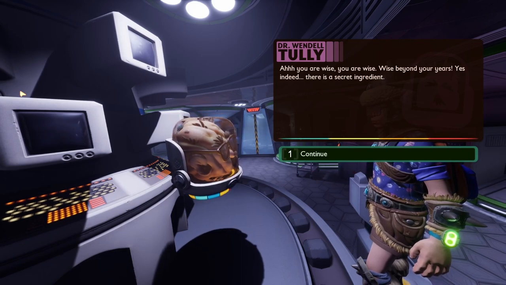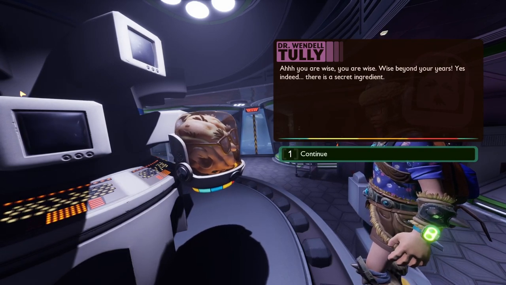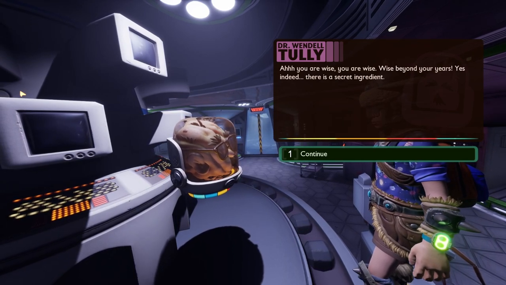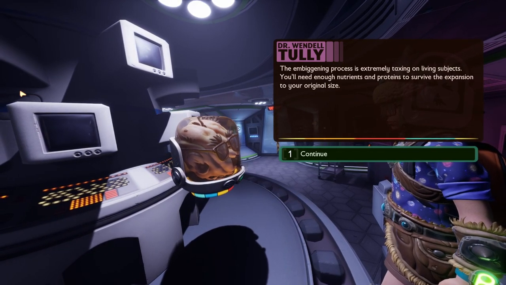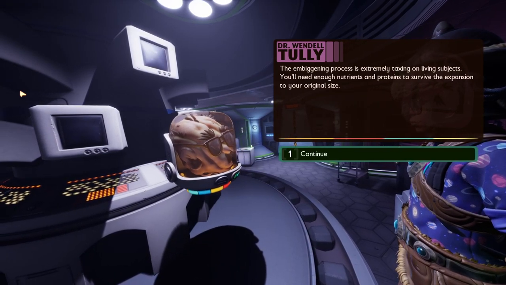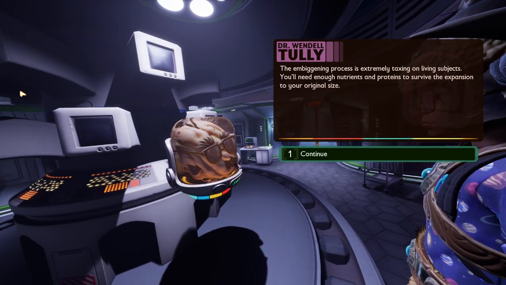You are wise. Wise beyond your years. Yes, indeed. There is a secret ingredient. The embiggening process is extremely taxing on living subjects. You'll need enough nutrients and proteins to survive the expansion to your original size.